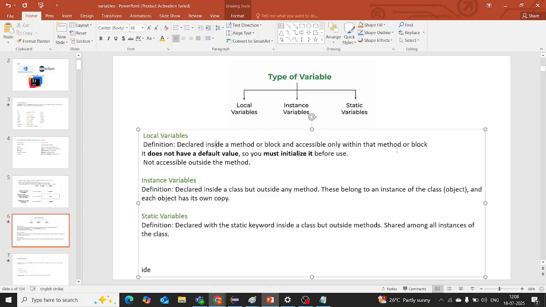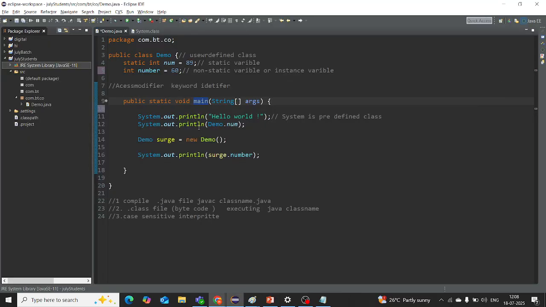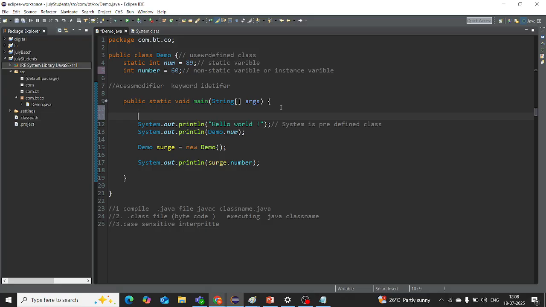We can't access it outside of the method. It does not have a default value. We must initialize the data. Okay, we will see this one. Now I am trying to explain local variables. These are static variables and non-static variables. Now the third one is local variable. What is meant by local variable? Okay, we will see this one. We have to declare inside the method only, right?